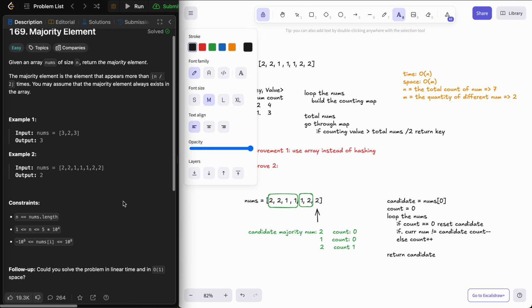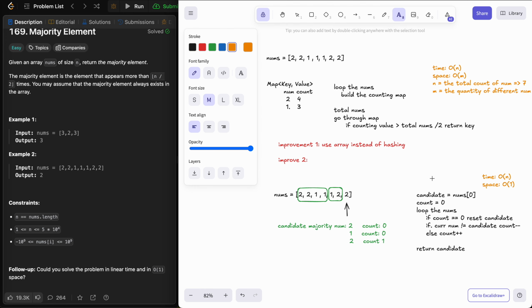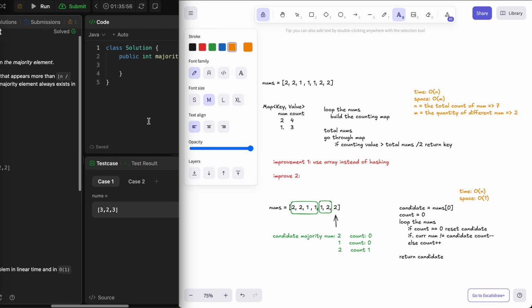Right. So for this solution, I believe the time complexity will be O(n), we just look through the array once, and the space is constant, because we don't have any extra data structure to store any values, only variables. Initializing a variable doesn't cost us a lot of space. We can just assume it as constant. And now let's move to the coding part.